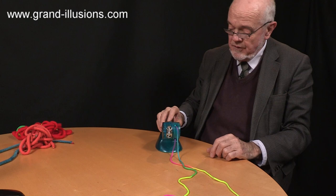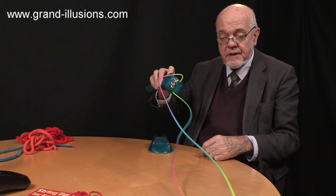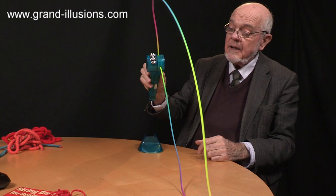And then coming right up to date, we've got string toys like this one here, which is superb. It's got a piece of string which, when you turn the switch on — look at that — beautiful. And you put your hand in the thing and make it do all sorts of weird, strange things. Put your head through it as well — it's quite very nice. So that's a very modern string toy.